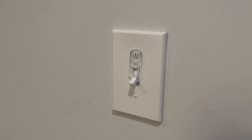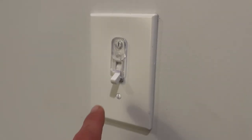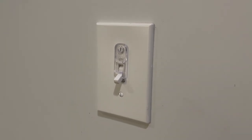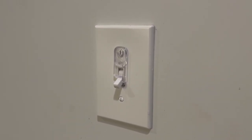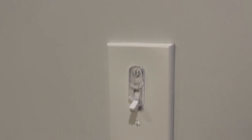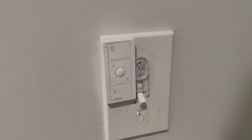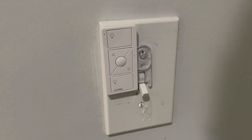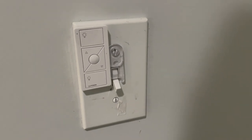I was not about to go disconnect everything, and putting tape over a switch is pretty ugly. So I found these online — they are toggle preventers and they sit over the switch so nobody can touch them. I couldn't figure out at first why it wasn't working because someone kept switching one of the other switches. With these in place, the sensors all work perfectly. And if I ever want to switch back, everything is still wired — I just take the plates off and swap out the one downstairs.